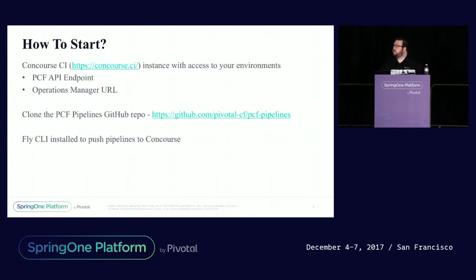So how do we start? I guess a quick poll in the room. Who's used Concourse before or has installed it? Raise your hands. That's a good mixture. So how do you get a Concourse instance? There's several ways. You can BOSH deploy it. You can create some VMs and install Concourse on there and have it ready to go that way. Or there's the new Pivotal tile that has Concourse already installed that you can deploy.